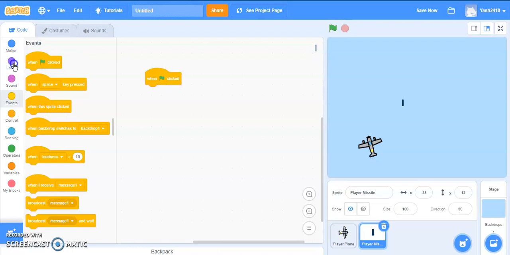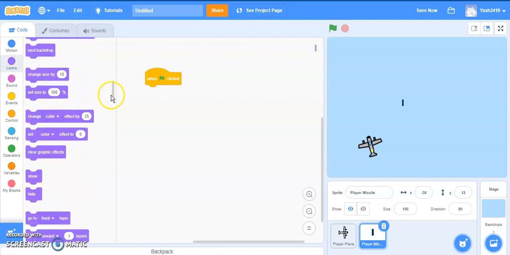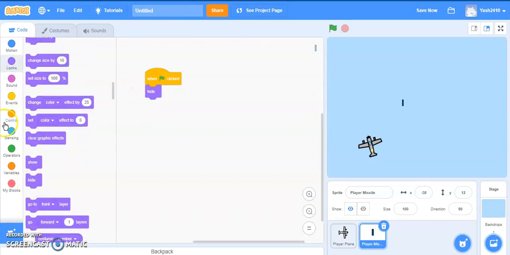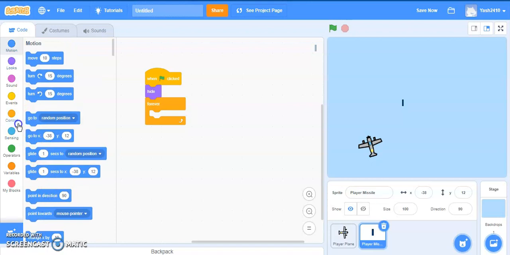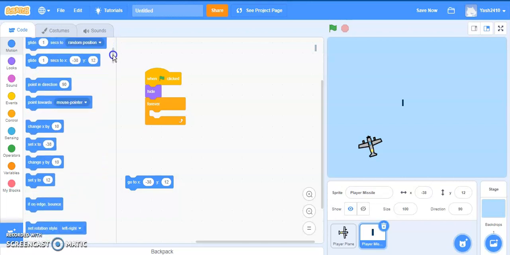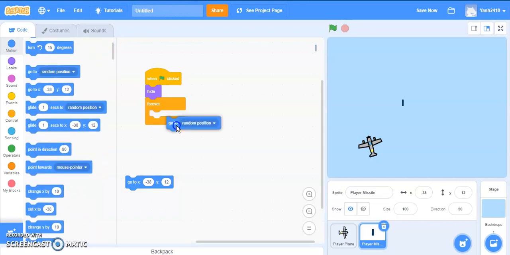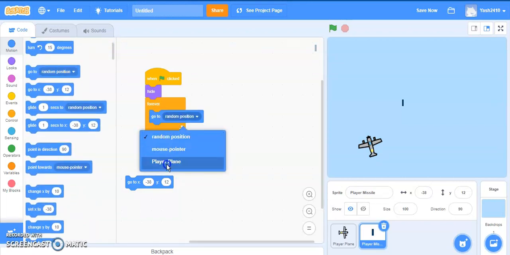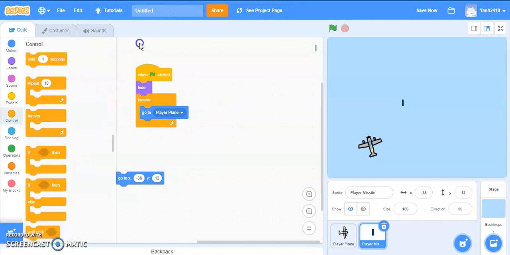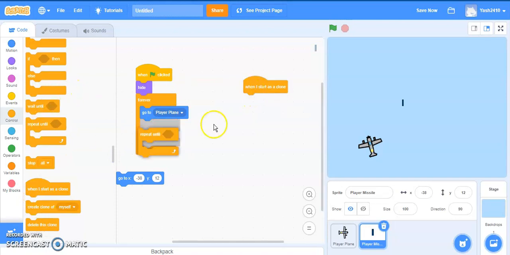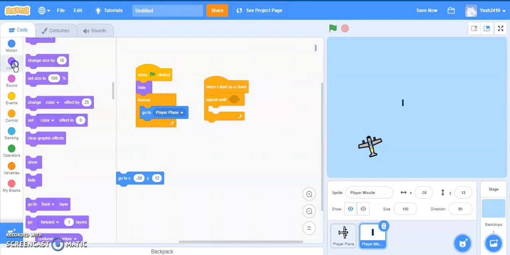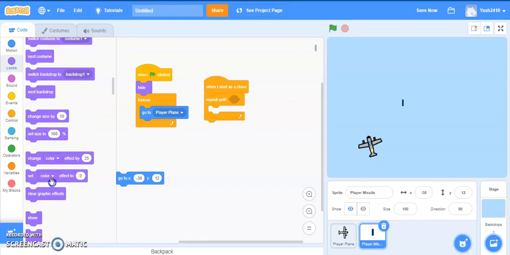So in the bullet we'll take a when flag clicked, hide, and forever we want it to go to player. Here's our forever go to player. And then we'll take a when I start as clone, and we'll take a repeat until, and even a show because the missile has to show.